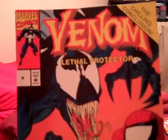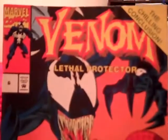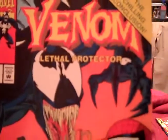The second one in the Spider-Man Classics is Venom Lethal Protector. This one was pretty new, and it was such a shock, as you can see here, the chilling conclusion. Really was. It was really weird for me to see Spider-Man team up with Venom and save the day, I guess you could say. It's a pretty good comic book. About halfway is Venom, and then the other half is Spider-Man. You're fighting crime and stuff. They end up saving the day. It's a pretty good comic book. It's probably my favorite of all the classics.